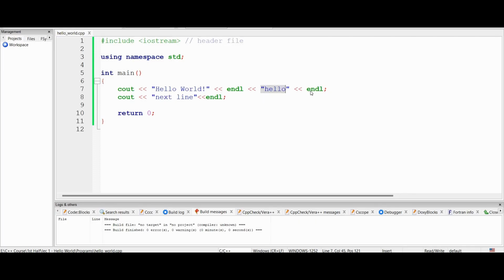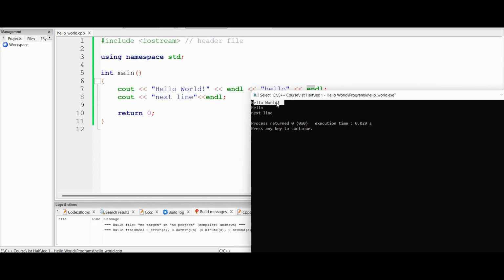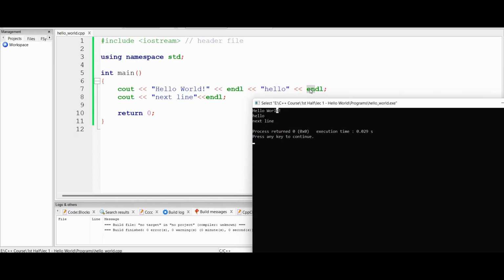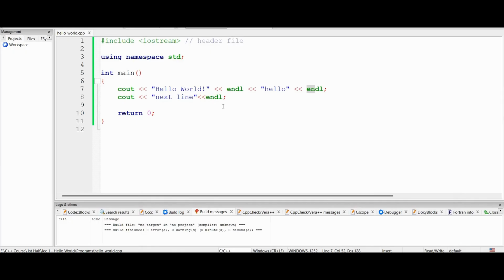This is again text, this is again symbol, right? Let's see what happens. See, this is text, the symbol is executed. The cursor moved to the next line, and after that the cursor printed hello, and again the cursor executed the symbol, the next line. After that the cursor printed this text, the text is next line, and after that the cursor executed the operator. Oh yeah, and that's why.